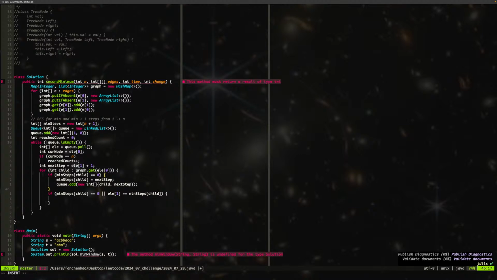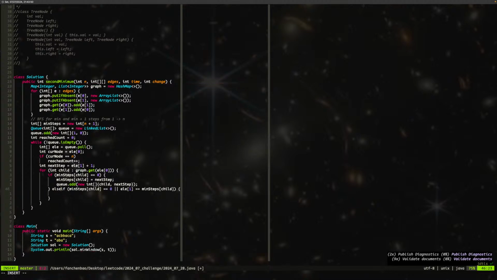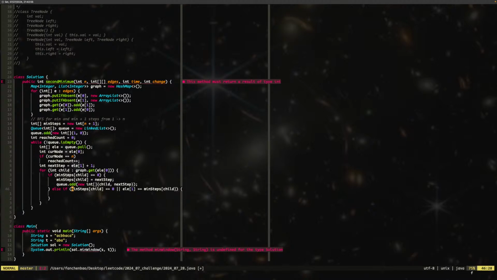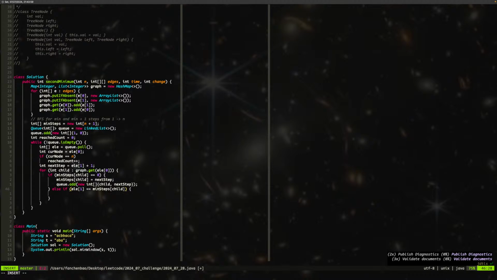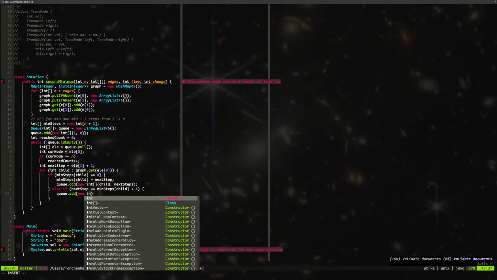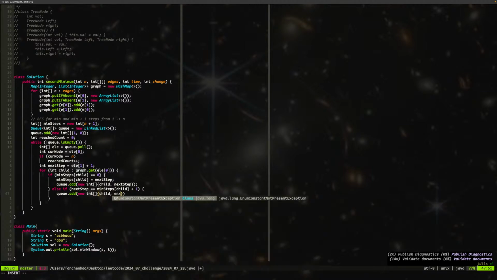oh, oopsie doozy. Oh, redo. Right, we say else if element 1, which is next step, is equal to minimum this plus 1, right? If that's the case, I do not update. I simply just add a new int. I just simply add to it. We just have another allowance, okay?